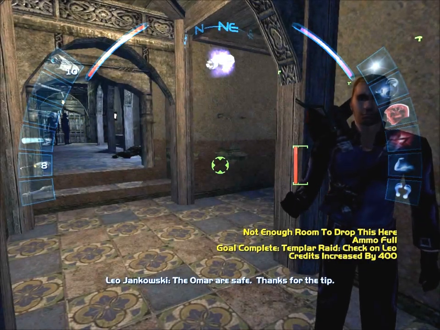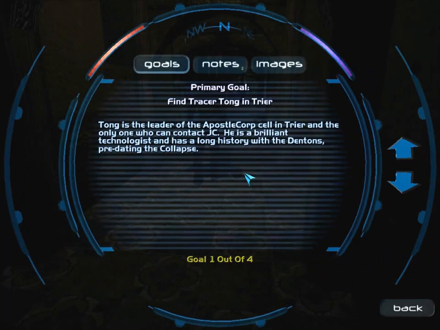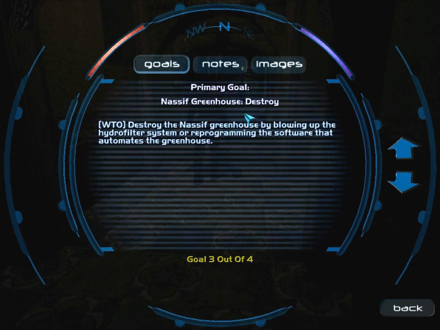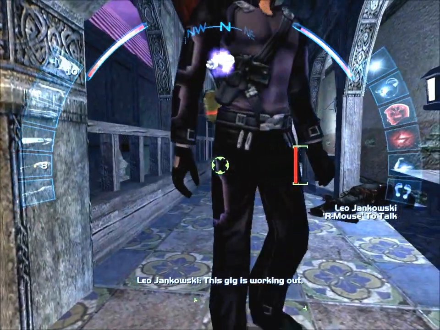Ammo full. Goal complete. Templar raid. Check on Leo. Credits increased by 400. Okay, now our only goals are find Tracer Tong, hire a pilot, meet our pilot, and destroy the greenhouse, which I'm not going to do. This gig is working out.